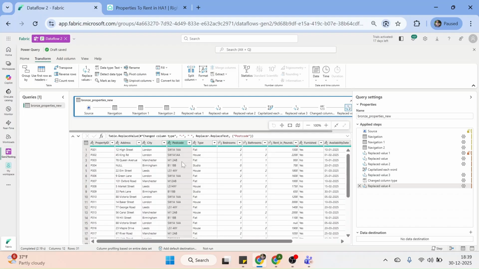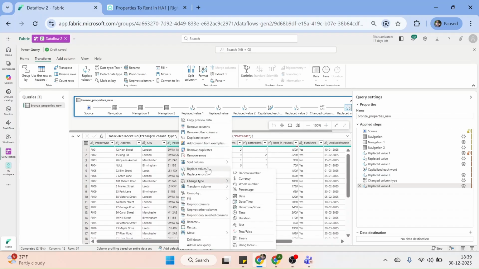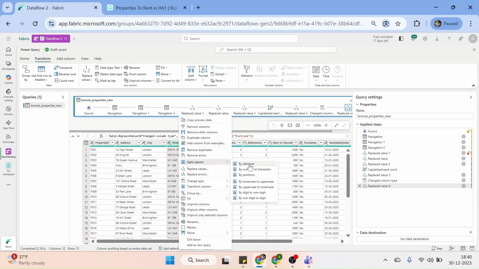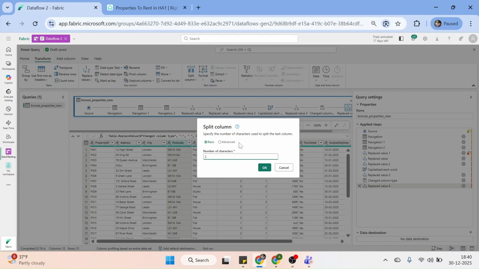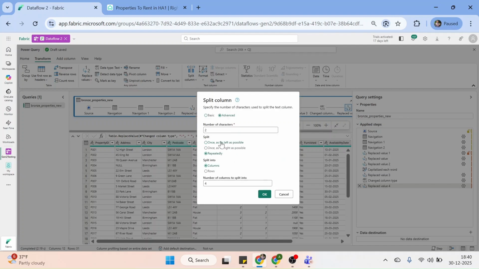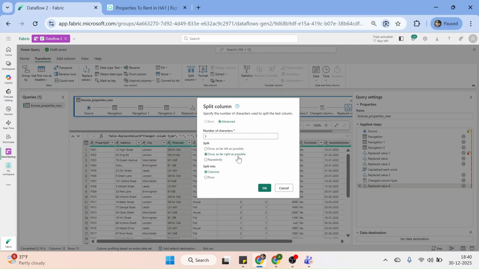So what I'm going to do here is use a special type of transformation. Let's click here, and we are going to split the column by number of characters. You have to go to advanced, and since we are going to split from the right side, three characters, I am giving 3, and I'm checking once as far right as possible, splitting into columns.